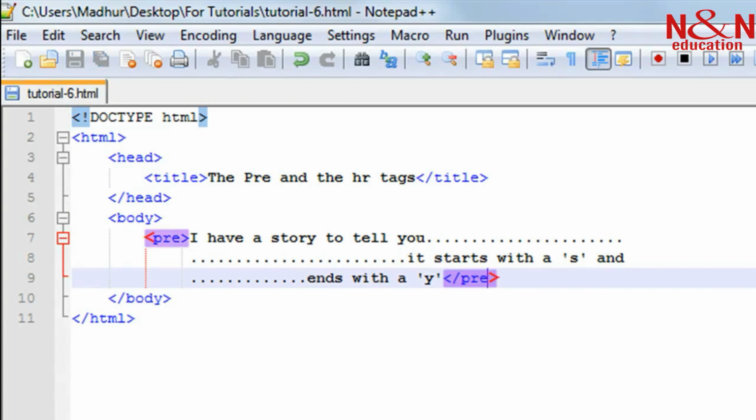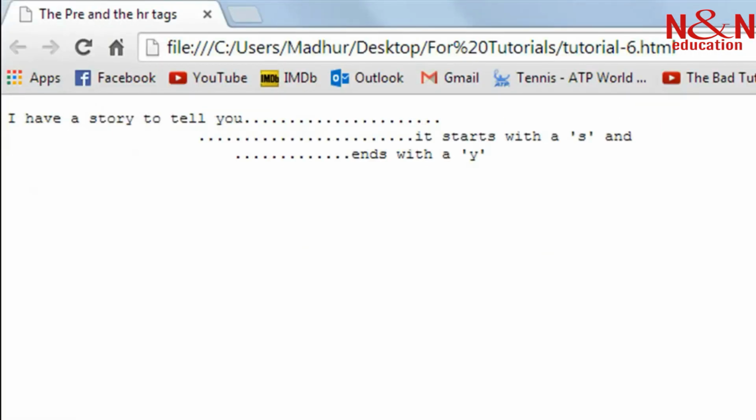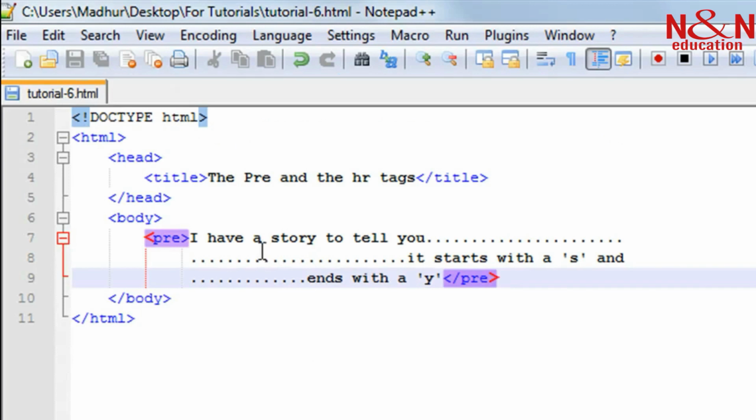I'll save the file, and when I execute it now in my web browser, I see that the white space between this full stop and the first character on the line is not being ignored now, right? So this is what the pre tag does, and you must have also noticed that the font style has also changed. So that's another effect it has. It copies everything. It would just take this text and put it on the website just the way it is in the editor, right?